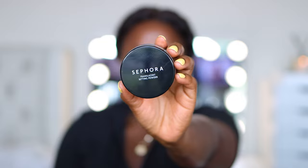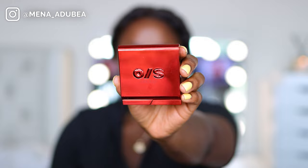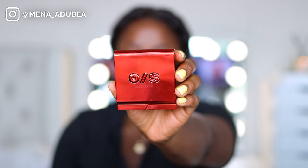This already looks very lightweight — a very light application for the face. Now for the under-eye area: make a funny face with your eyes so you can see right under them clearly. I'm using the For collection translucent setting powder applied with the number 79 brush right under the eyes, and I'm going to apply it everywhere I've placed the concealer.